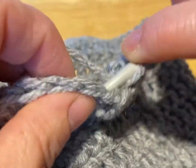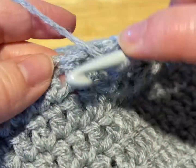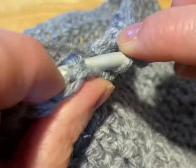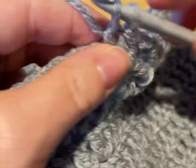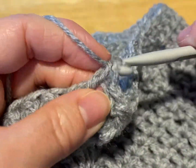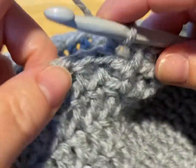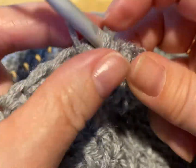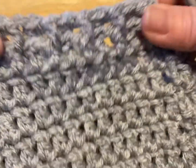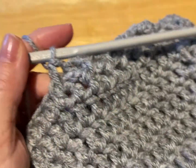So around the front, and then around the back. Around the front, and around the back. Around the front, around the back. And see, what it's doing is giving us this little ridge. It makes it a little bit tighter to your head so it won't move around. So do this for 2 rows and meet me back.